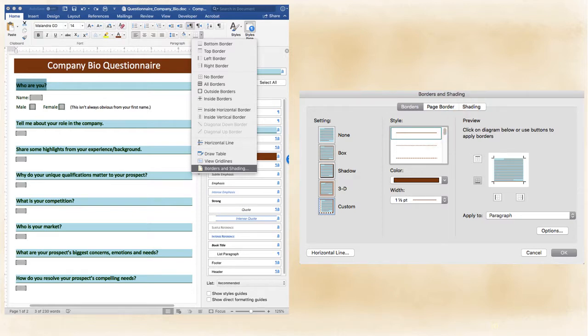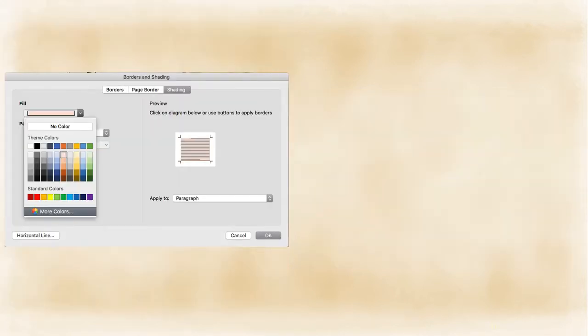Now, to get rid of the turquoise background, click on Shading. I promised to show you what the color panel looks like. Here's what you'll see when you click on the arrow. The colors in the panel change depending on what theme you've chosen. I've used the brown at the bottom for my line, so I'll try the color at the top for the background. Oh, that's way too pink for me.